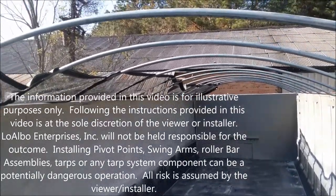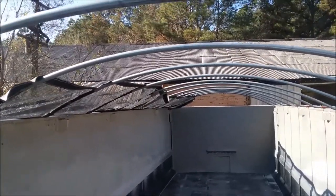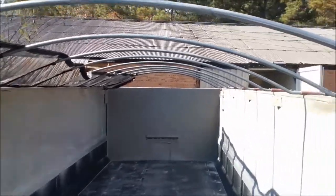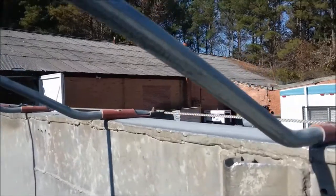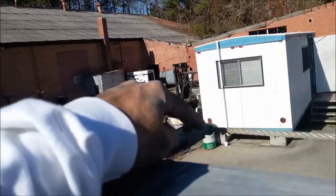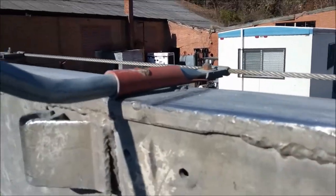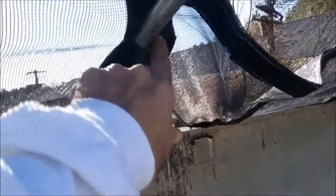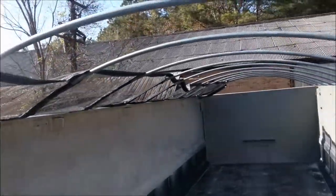After getting the old tarp off — if it's an old ruined tarp, just cut it off and throw it to the side. With a new tarp, there are a couple of ways to go about it. You can take all of the bows off the trailer — in this case it's a 35-foot trailer — by disconnecting the easy bow end from each bow and feeding the bows through the pockets in the tarp.